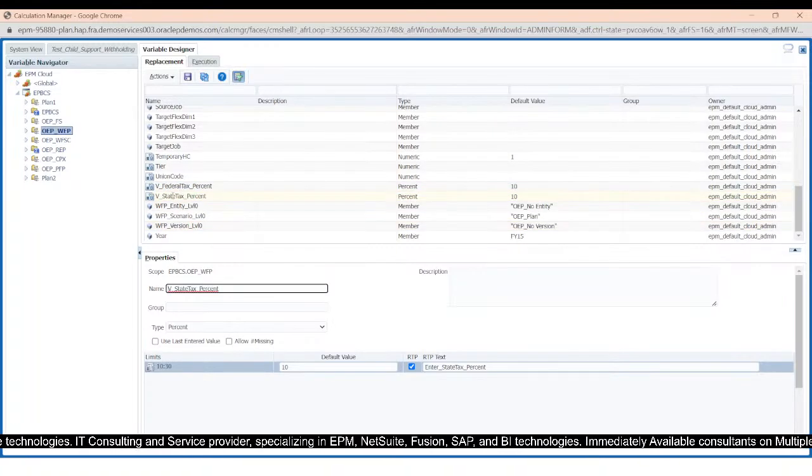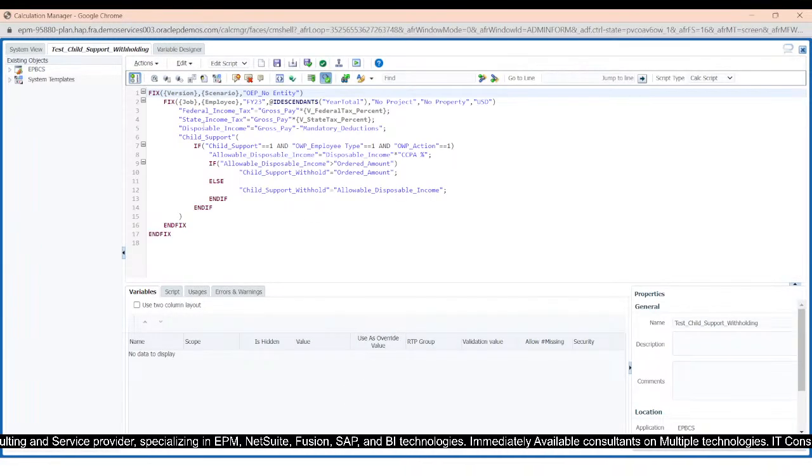Similarly, I have created a runtime prompt variable for state tax percent as well, and here the default value is 10%. Similarly, I have calculated state income tax, which is equal to gross pay times the state tax percent variable. Then comes the disposable income, which is equal to gross pay minus mandatory deductions, as we saw earlier in the slide.